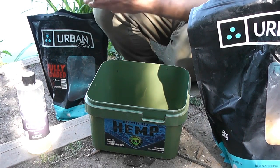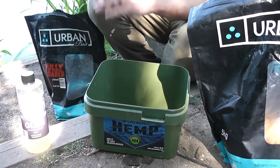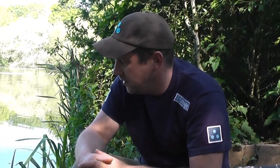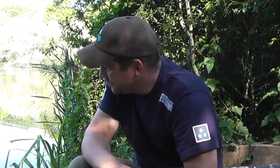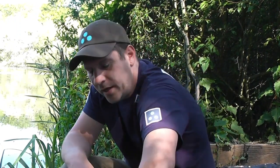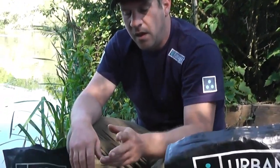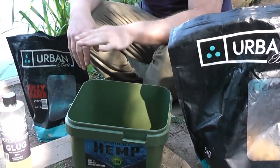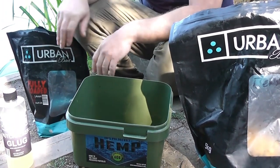Right, just coming onto the bait section now, and I've been wiped out with bait. Basically, I'm using Nutcracker on the left and the new fully loaded on the right, and it's 4-3 to the fully loaded. I normally prep my bait at home. On this one I've got Nutcracker all in here, and then I pour the oils on it. Now that there is a 2.5k bucket. I've been in one night, they've hammered that, gone. It's the same with the fully loaded.